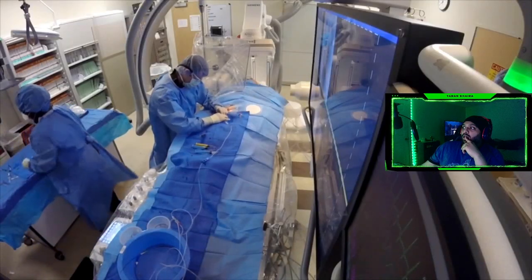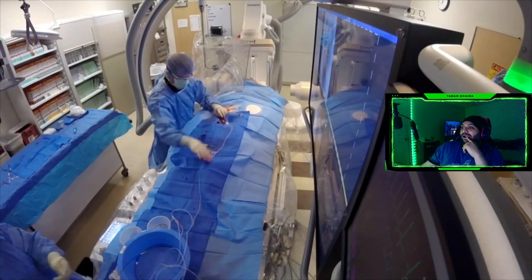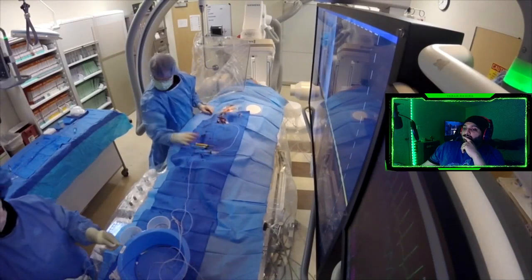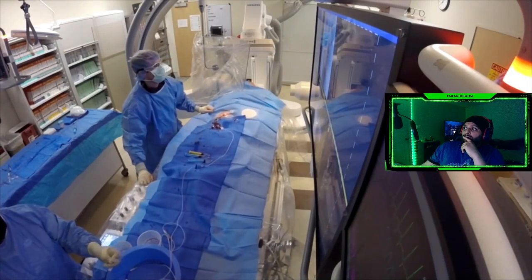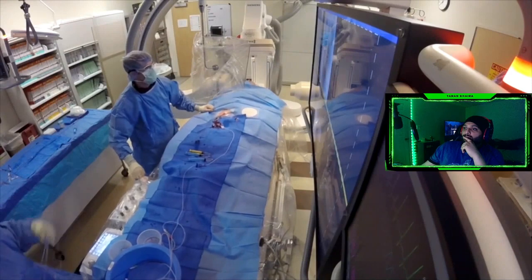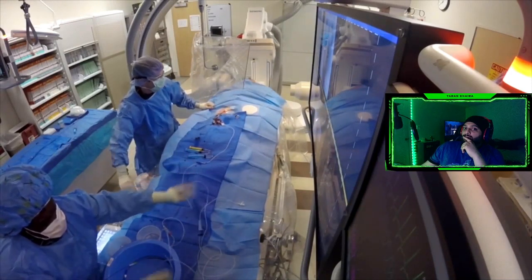So now we're navigating the catheter into the right internal carotid artery, and we're injecting contrast as we're doing it. The inner catheter is staying stable, and then we're actually advancing the outer catheter over that inner catheter into the pretty far along.